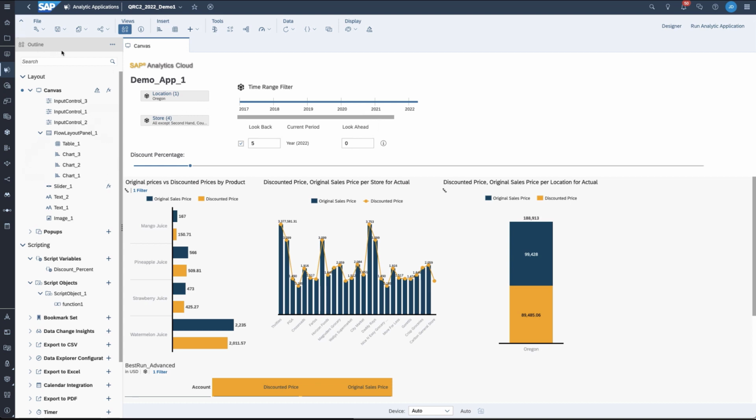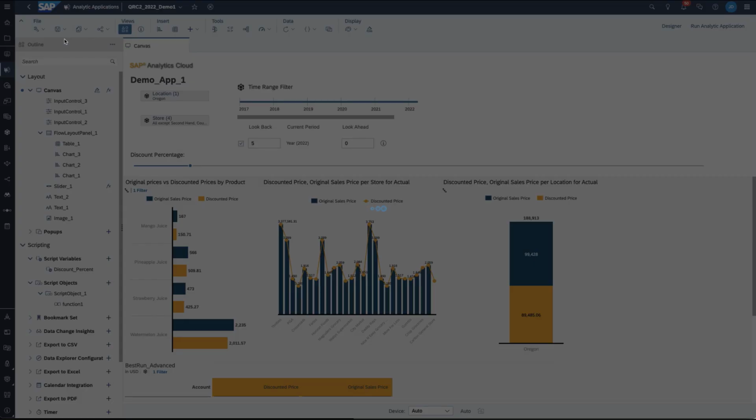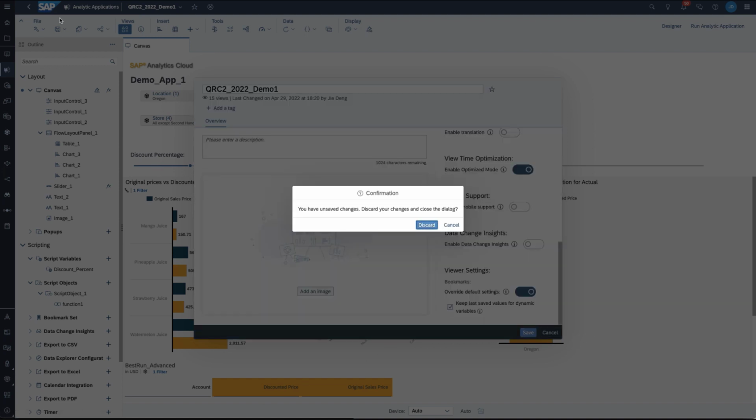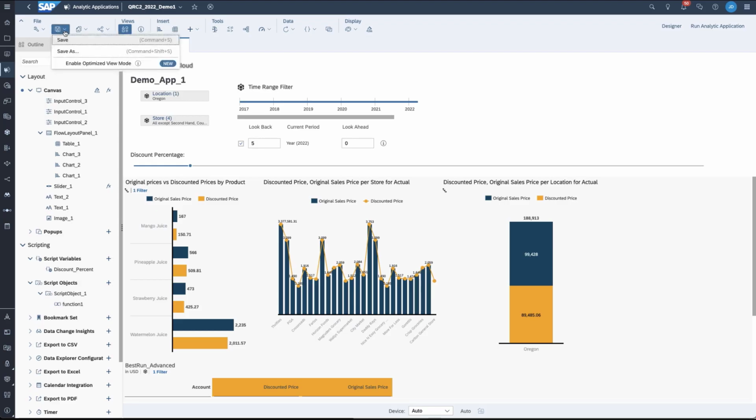If I want to convert this application to optimized mode, I have the option to go to the analytical application details and click on view time optimization. I can save here, or I have another option. Let me first discard. I want to show you another option, which is to trigger the enable optimized view mode.